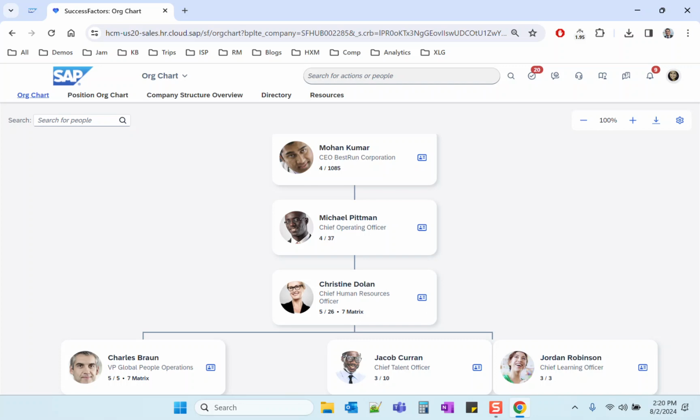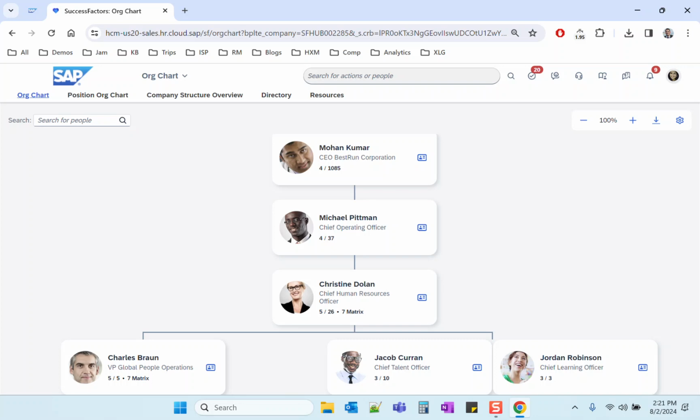So if we have breaks, then the system stops at the level where the break is. For example, let's say Christine Dolan wasn't reporting to Michael Pittman, and as a consequence to the CEO here. If I launch from the CEO, then the level of Christine and all levels below her would be skipped from the compensation scope. There would be no worksheet created for Christine nor for the supervisors below her. So it's a pretty impacting problem in terms of validating the scopes and everything. This is just one example for compensation, but it impacts reporting, people analytics, and many other modules.